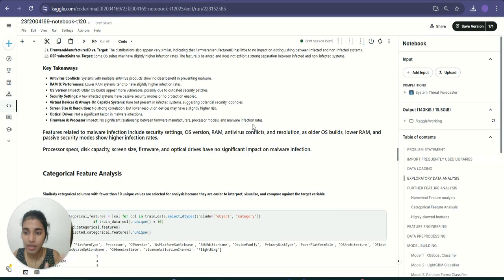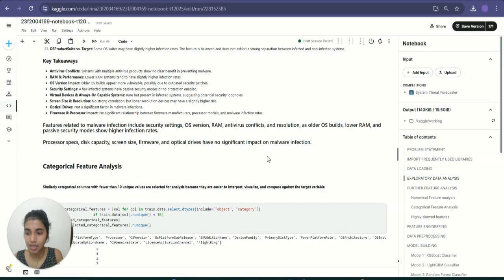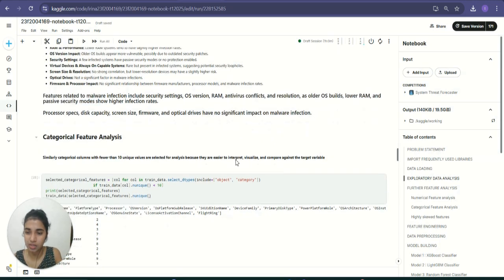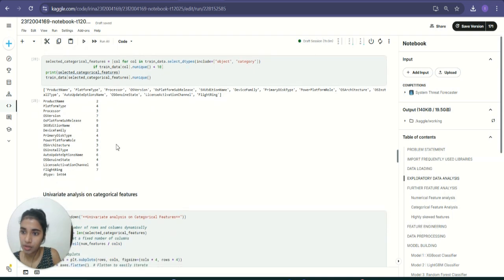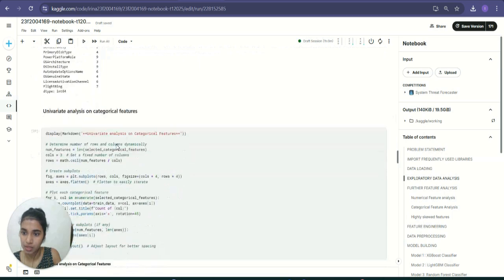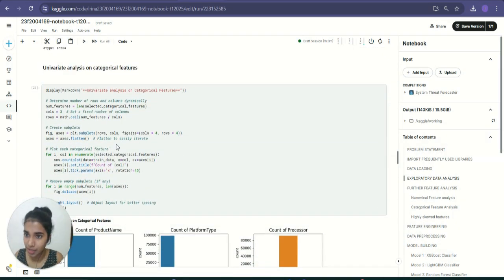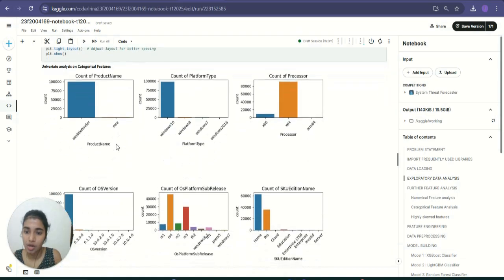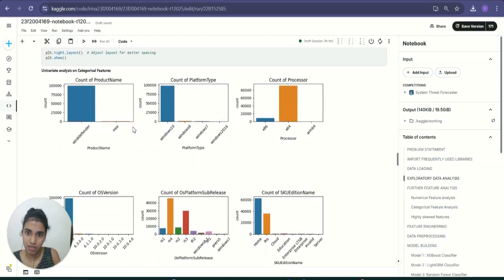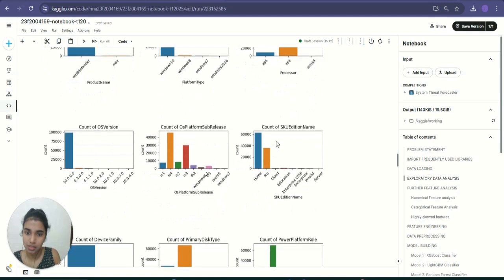We'll go for a deeper categorical feature analysis. For the categorical feature analysis, we only consider the columns which have less than 10 unique values, because it will be easier to visualize and analyze them better. So in total we have 15 features like that. We'll start with the univariate analysis on these categorical features, and we can see that these 3 features in the first row are highly imbalanced.